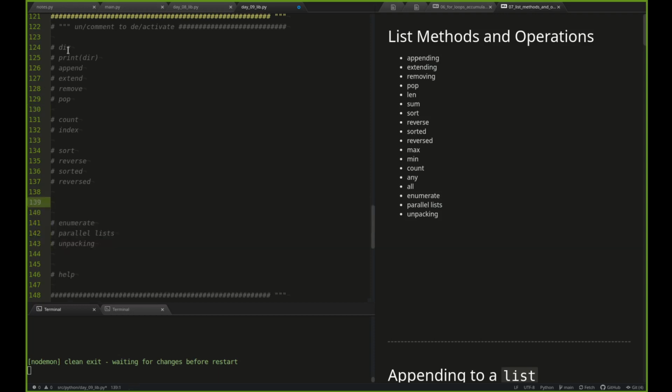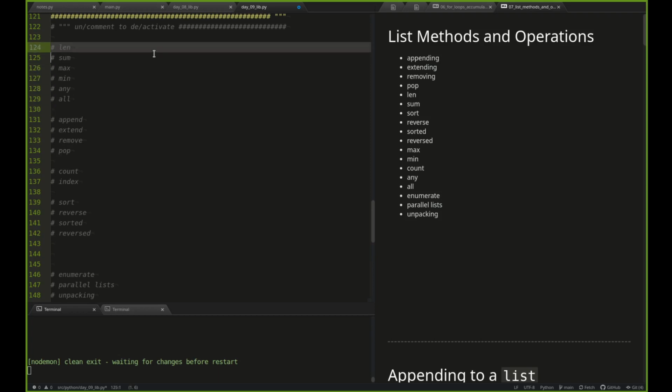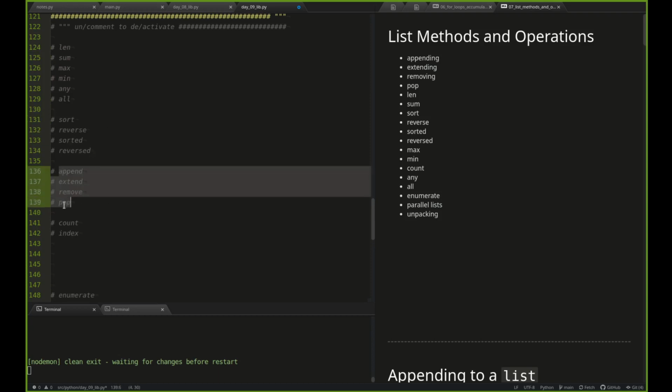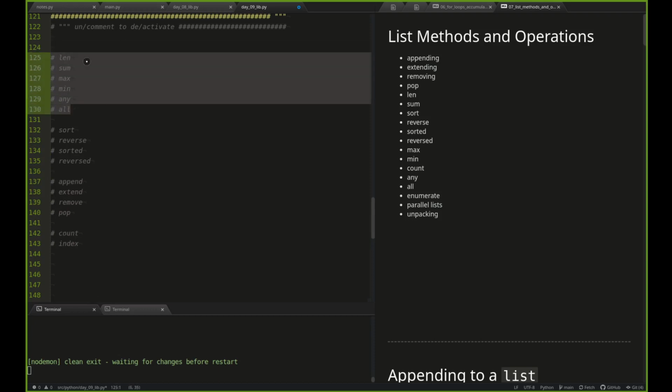I feel like maybe I want to do these first. So let's just cover some of the built-in functions first. Then we'll get into, actually let's get into these next, because I've already shown you append, and these are kind of all of a piece, and then these are mutable, immutable methods. Okay. So these are all built-in functions, and none of them cause a mutation in the list.